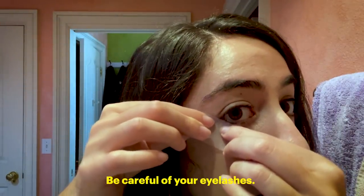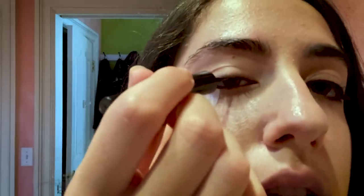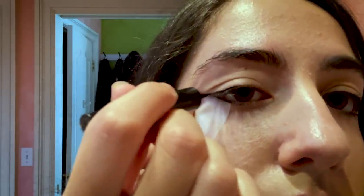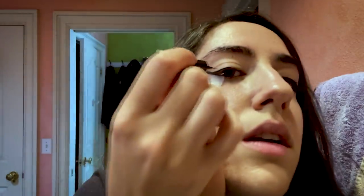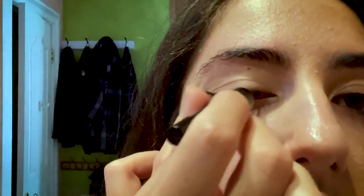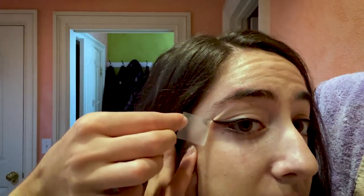Take the tape and dab it on the back of your hand to reduce some stickiness, and be careful of your eyelashes. I start with the brush right at the center of my eye and then draw the liner towards the tape right up against my lash line. I then pull the line out up against the tape as long as I want the wing to be. Then I just go back and fill in any spaces and draw a thin line from my inner corner until it joins with the line I already created. I like using the tape because if you're in a rush, it's kind of like a stencil — as long as you follow the lines, you can't really go wrong. And that is how I do my eyeliner for my downturned eyes.